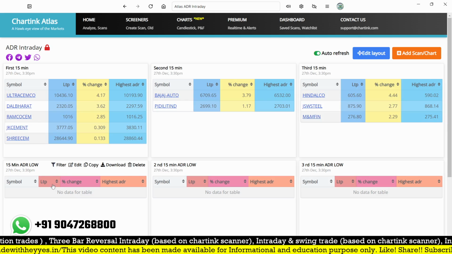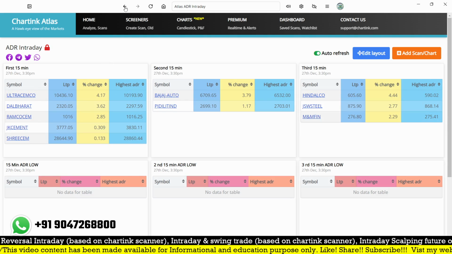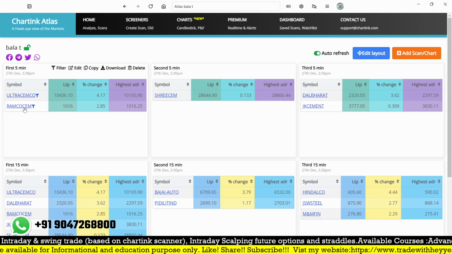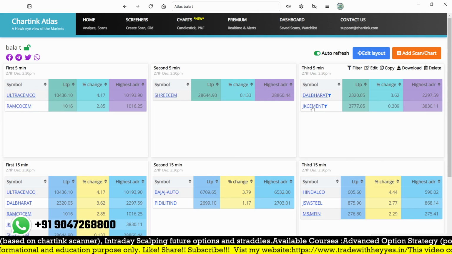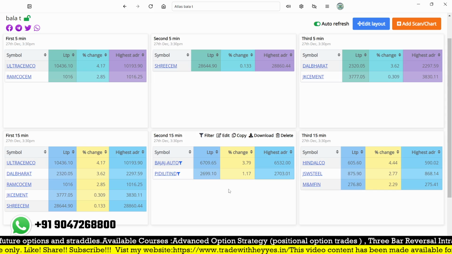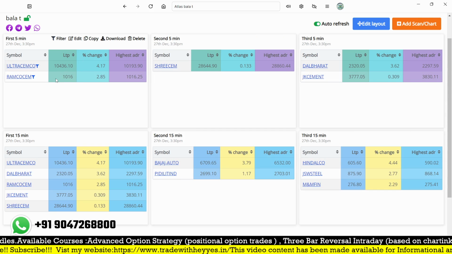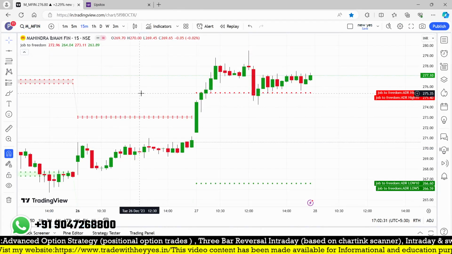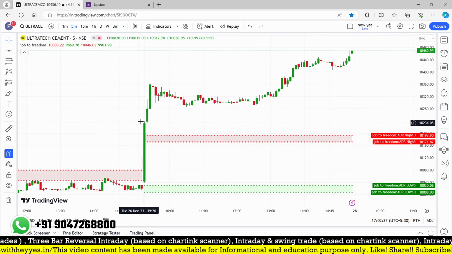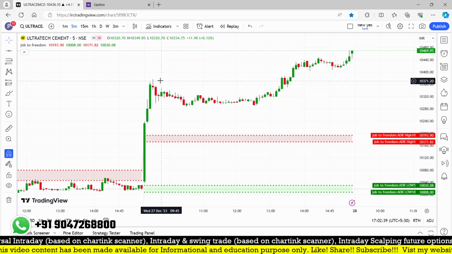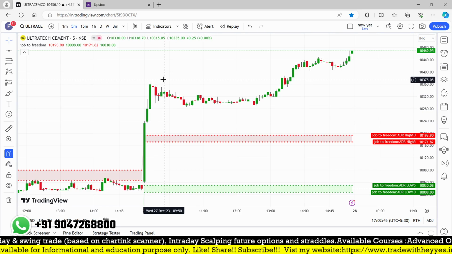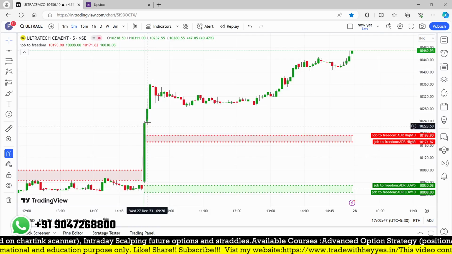And the same you can use for 5 minutes also, but in this case if you are using 5 minutes, we need to act fast. For 5 minutes: first UltraTech, Ramco, second 5 minutes CSIM, third 5 minutes Dalmia and JK Cement. So those are 15 minutes which you have already seen on the previous one. Okay, so 5 minutes UltraTech, and if you are looking at 5 minutes, you need to act fast. And where it is, yeah, first 5 minutes and if it breaks in the second 5 minutes, third 5 minutes, it was moving to the top from the price of 10,200 to 10,375. Okay, but the stop loss would be very big.